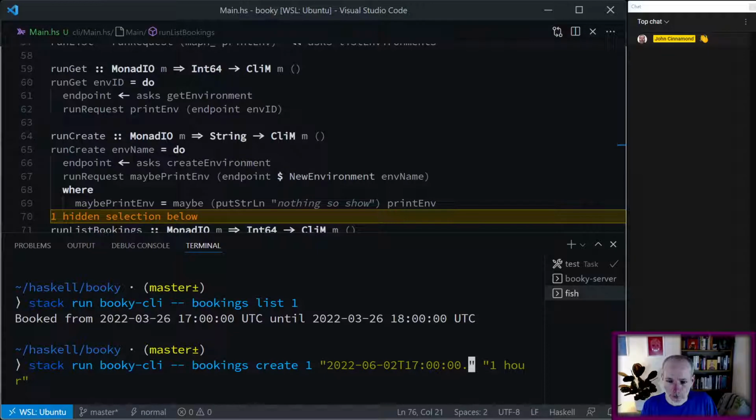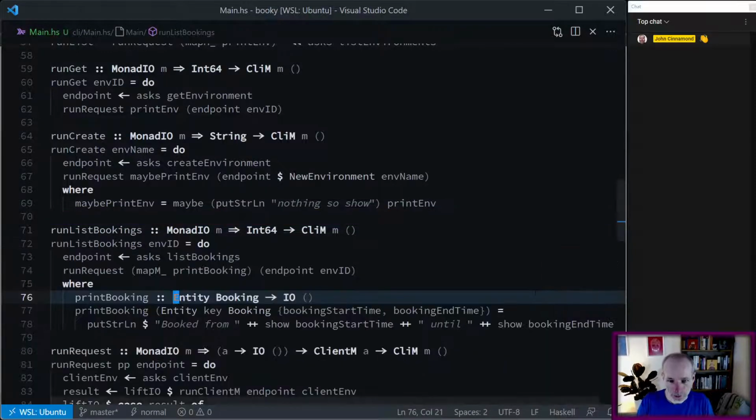Hopefully you don't need the dot zero. But we can do this, and then we'll say 1 hour. So I think this is the kind of command I want to pass in, at least for the initial version. And then just send it to the back end and see what happens. So I'll create this endpoint and tell it to take the ID and then 2 strings.